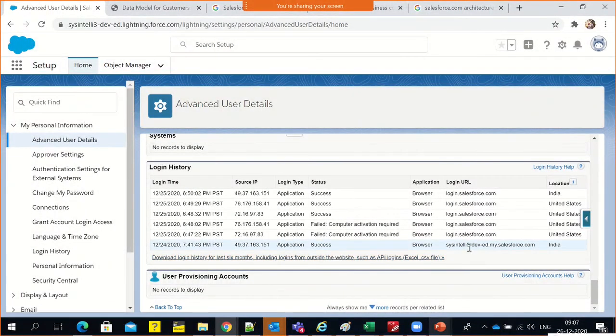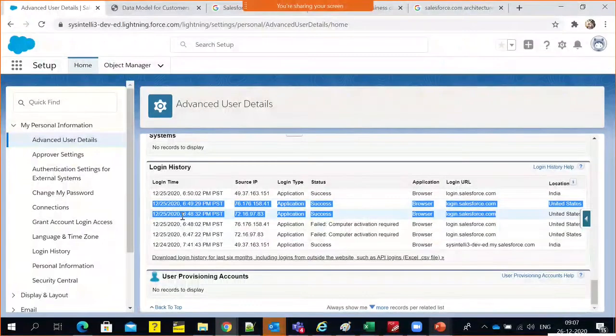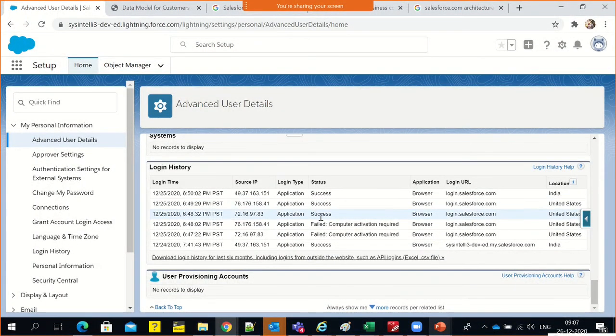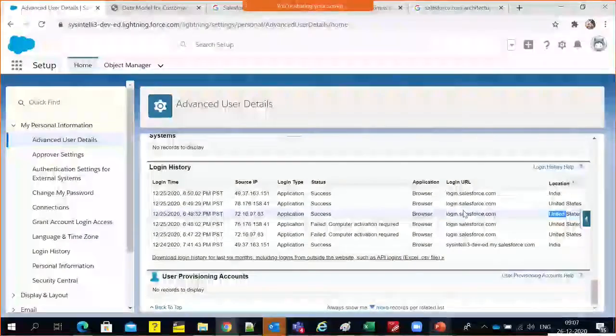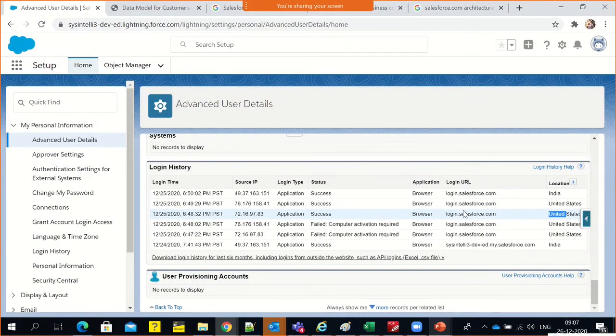Look at this. I have browsed from India today, and I asked you guys to log in. So you guys have logged in here, and look at this. We should be very careful about giving credentials to someone else. In support projects, what happened? Maybe you guys have been hiring for support.